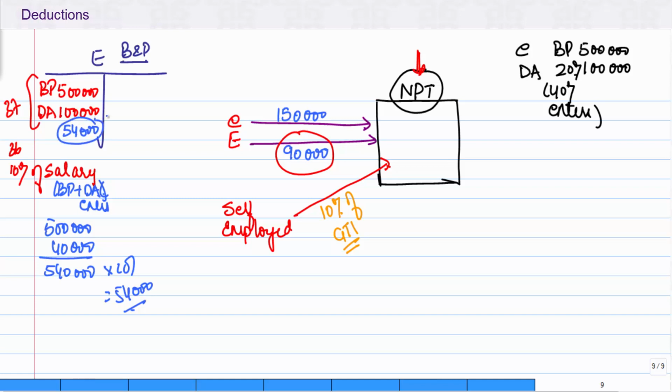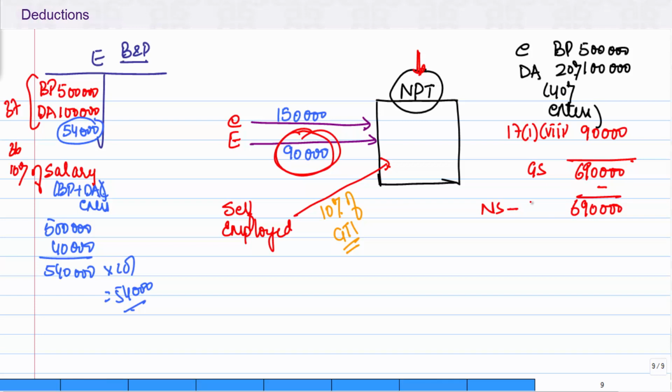So basically, the government is trying to say, we allow you to invest maximum 10% of your employee's salary on his behalf. In the hands of the employee, there is a section 17(1)(viii) that says the entire employer's contribution will be added because the employer has paid 90,000 to the employee. So the entire 90,000 becomes the value of services. So that will be added. So we have now 6,90,000 becomes gross salary. There are no deductions. So 6,90,000 becomes net salary. There is no other head of income, we assume. So this becomes gross total income.